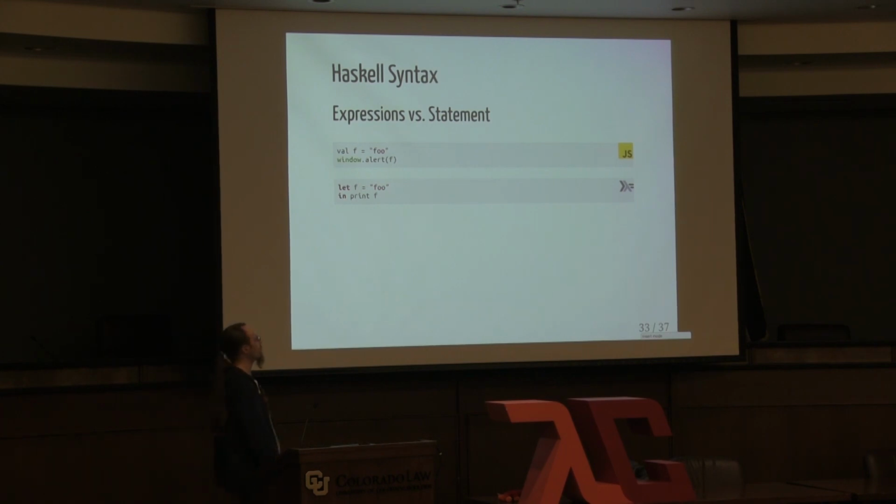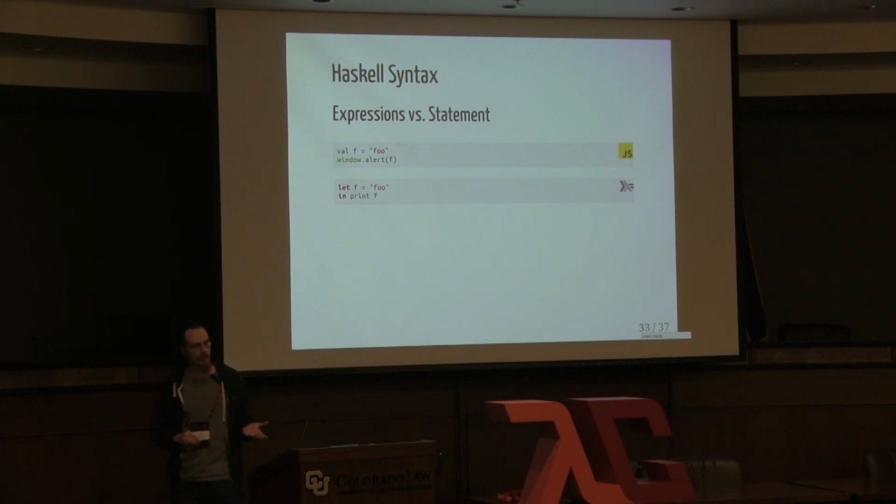Now, in JavaScript, or most other languages that look like this, Scala, Java, Go, you pick one, you have statements and you have expressions. An expression, to nail down the actual vocabulary, is something that returns a value. For example, 1 plus 2 is an expression because it returns a value 3. And then there are statements, which usually return nothing, or are an invalid statement, or the compiler just complains about it if you put them somewhere where they would expect a value.